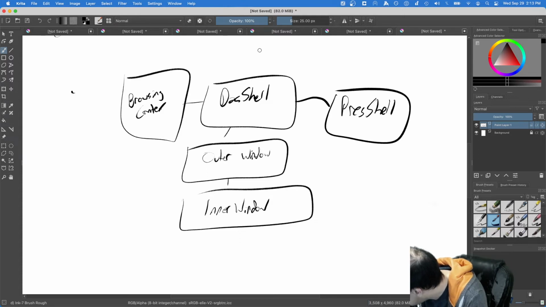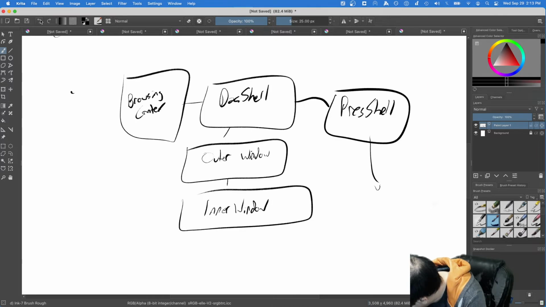You have a thing called a pres shell. And this whole blob of stuff, this is what ultimately talks to the style, layout, and graphics.